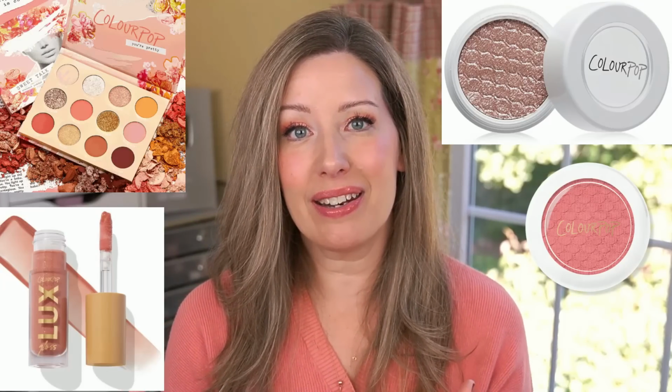Next up, when it comes to ColourPop, I think ColourPop is really well known mostly for their eyeshadow palettes, and then of course their Super Shock shadows and Super Shock blushes, and also their lip products. But there are several products that I've been trying from ColourPop lately that I kind of can't believe nobody really talks about because they're so good. And some of these I didn't even realize they made until they were having a 30% off sale over the summer, and I was just looking through their whole website like, what haven't I tried from them yet? And I discovered quite a few things that really surprised me.